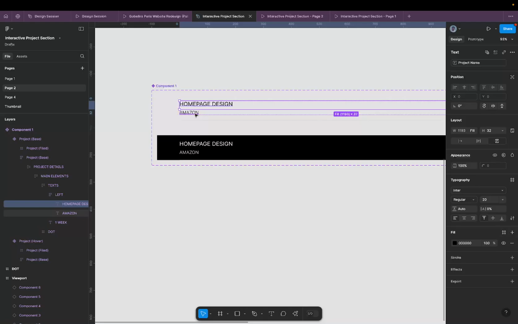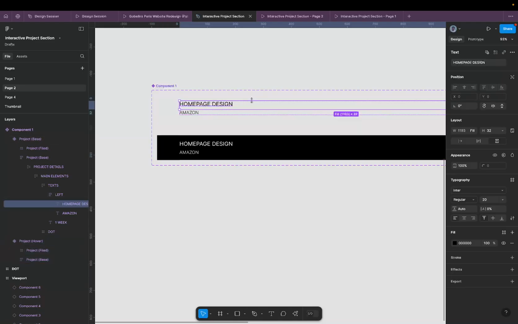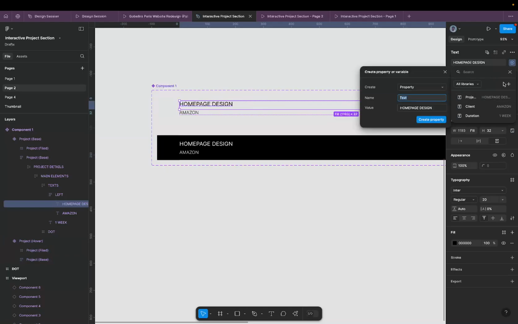So what we want to just do, I'm just looking at the best approach to solve this. Create link, so detach. I want to remove component props. Then I think I might need to create a new one because I want it to be very easy for you to edit it down the line. So I'm going to create a new one. Let's see. Text. I'm going to call it a different name now. Name of project.